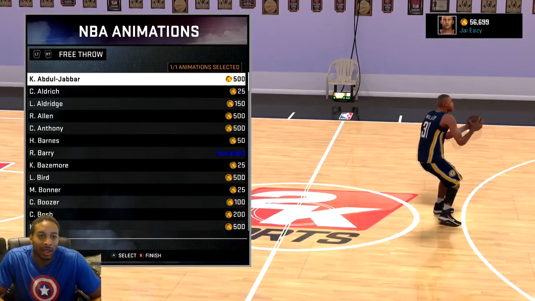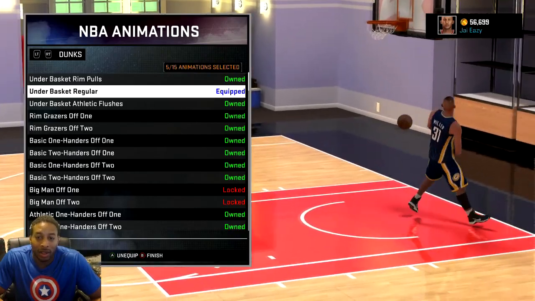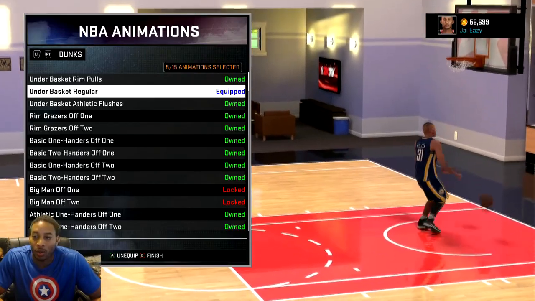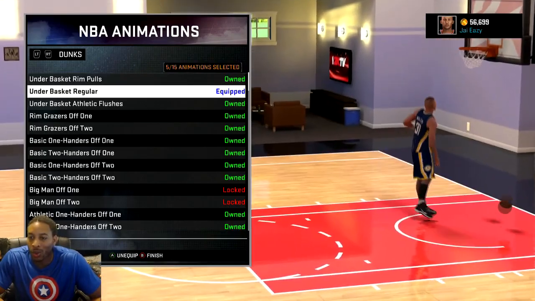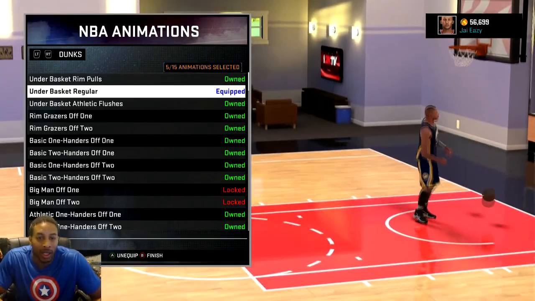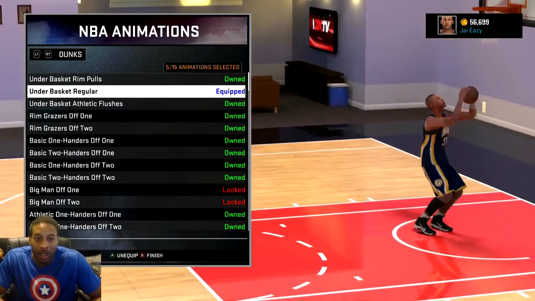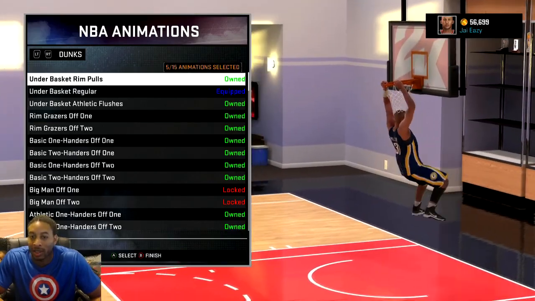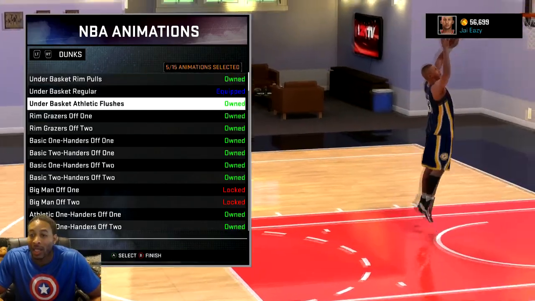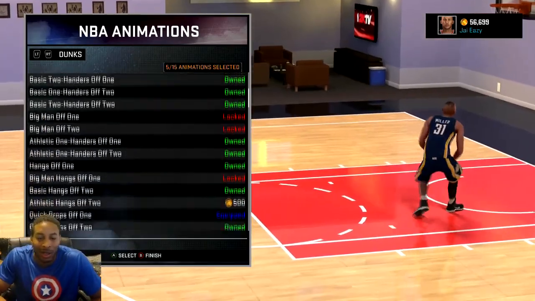Hold on. Animations, dunks. All right, under the basket, you want to use under the basket regular. The one-hand dunks, the real quick one-hand dunks, the ones where you can tell him which hand to dunk with, and he's going to dunk with it and do it quick. If you do this one here, he's gonna use some back scratches sometimes. It's gonna get blocked. If you do athletic, you're gonna draw it back. This gonna get blocked, man. Trust me, you don't wanna do that.